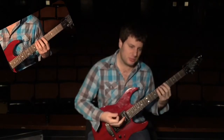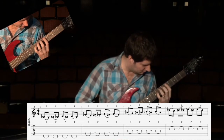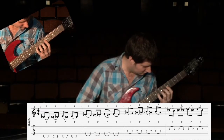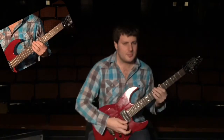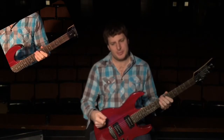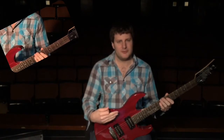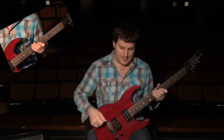You could also do the same thing with pull-offs. Key here is to get evenness in all these slur exercises between the pick notes and the slurred notes. You want them to have the same volume and not affect the rhythm and the flow of the exercise. These would be good to practice with a metronome. Here's a couple more.